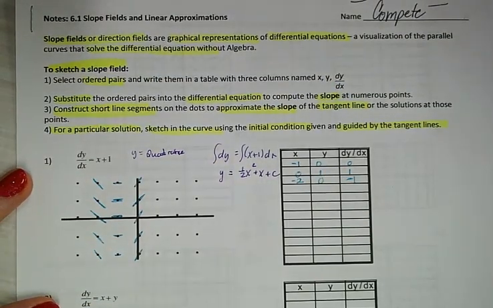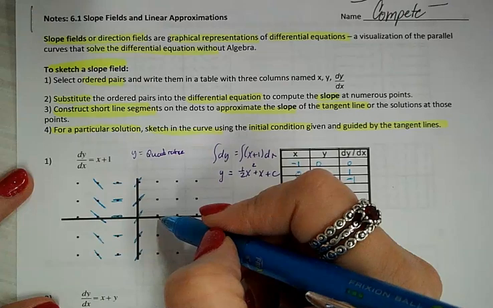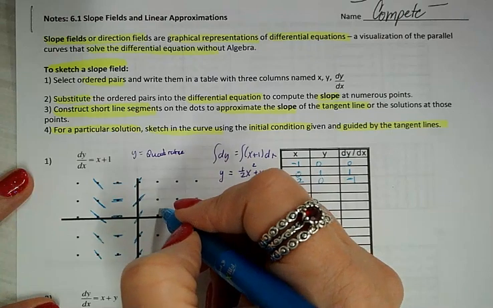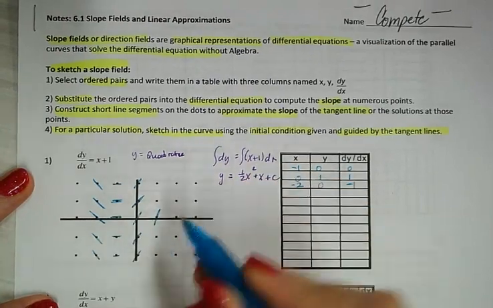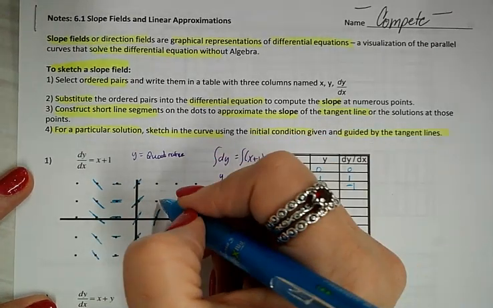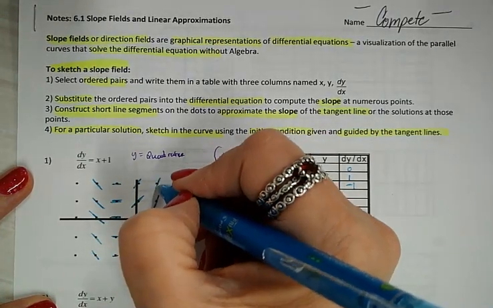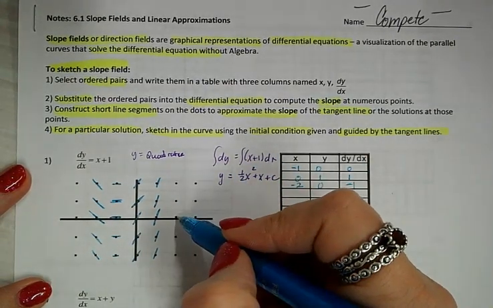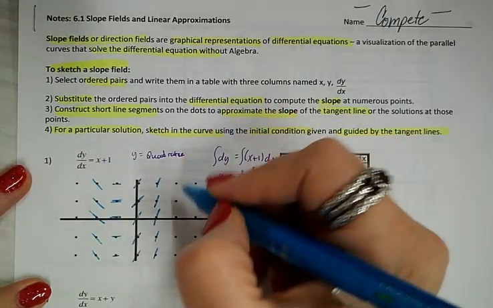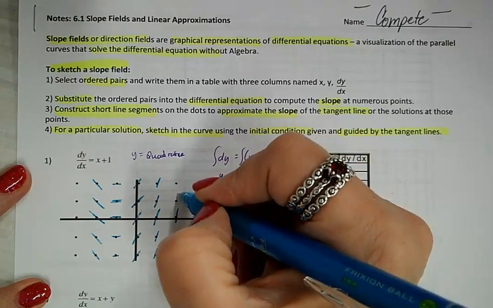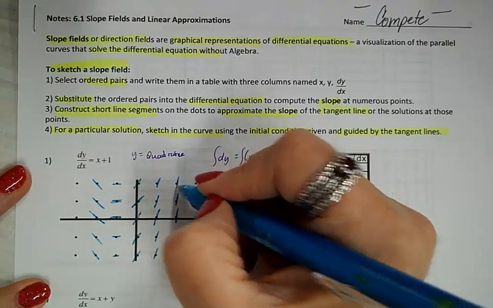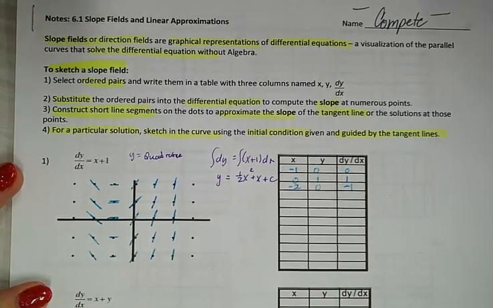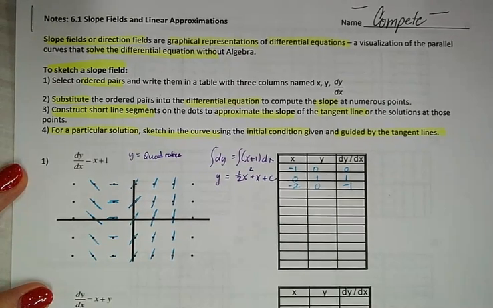So what's going to happen if I go over here to 2, 0, and I put my 2 in here? I get 2 plus 1, so I get a little bit steeper line than this one that has a 45-degree angle on it, and it should be true and the same for all of these. And then let's go over to this one and I put the 3 in. So when I get 3 here, I get 4. So that's even steeper, but still not a vertical line. When would I have a vertical line? If the slope was undefined, and if it's undefined, we're just not going to write a vertical line at all. We're going to leave it blank.